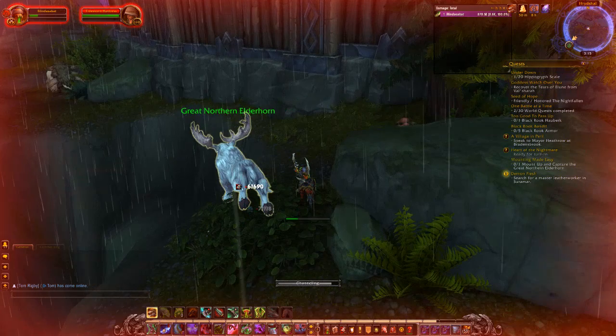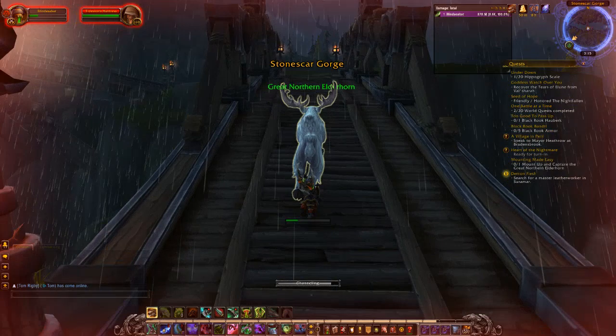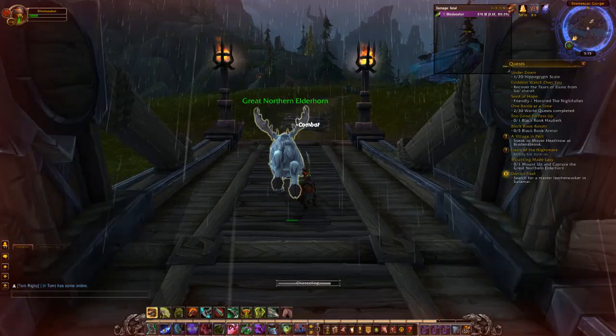There you go, he run jumps over there. Don't try and jump, just run around. You can't make that jump. Hopefully I'll get out of combat in a second because I'm going to have to jump down again.